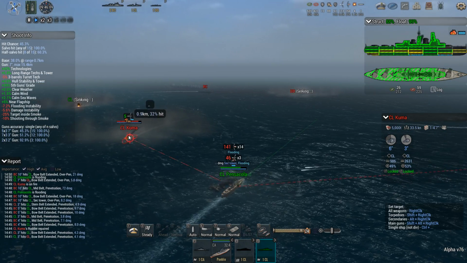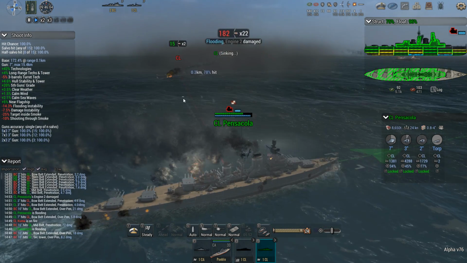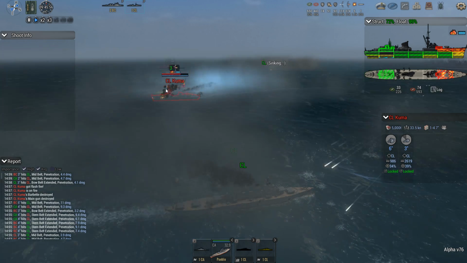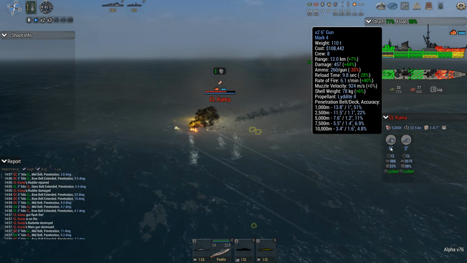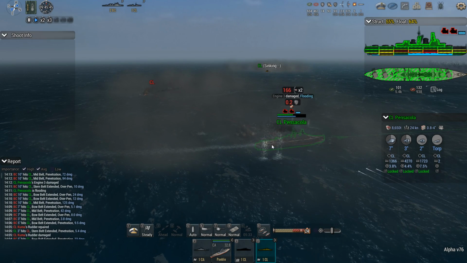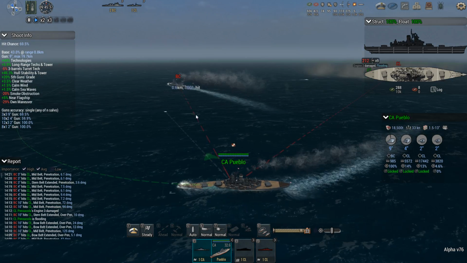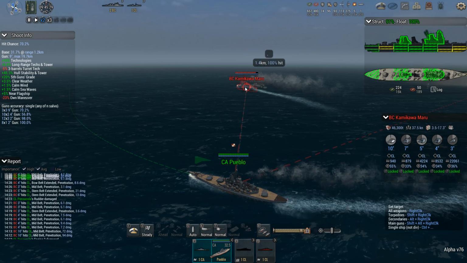Pensacola is having a tough time trying to survive against all the shells which are being thrown her way. She's using her 6-inch to damage the Kuma successfully and starts a flash fire. Now Kuma has one 6-inch turret less. Engine damaged, flooding, 2 engines damaged at this point. She's gone. Come on, buddy.